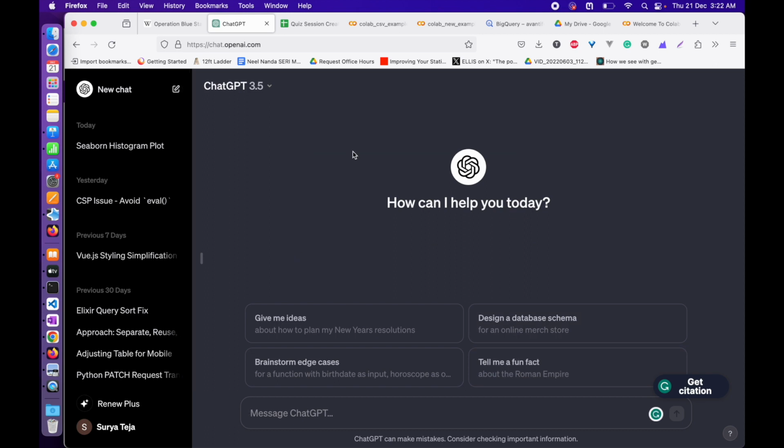The idea of writing a message or a prompt is that you need to be as descriptive as possible and as specific as possible about what you want as output. This is the basic guideline. Be very clear, be very direct, and mention what you are looking for. So here's the prompt that I will try. I have a Pandas CSV with the following columns. Let me copy the columns.